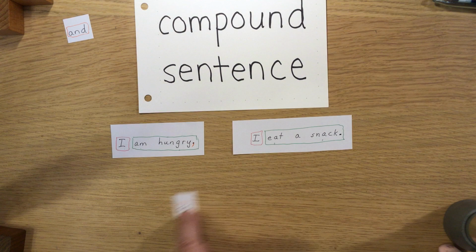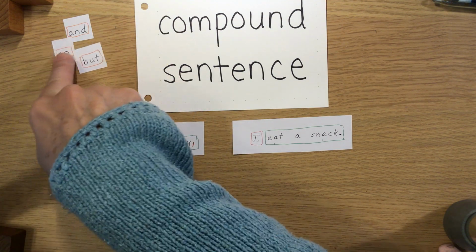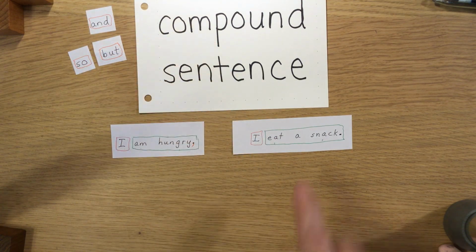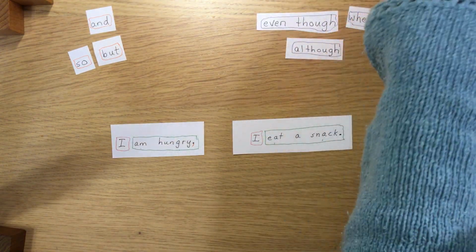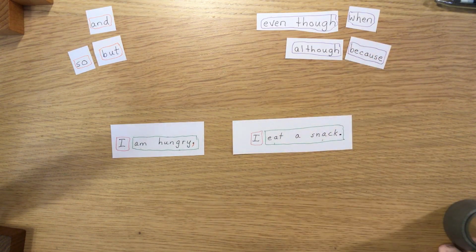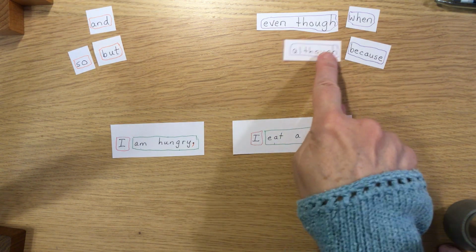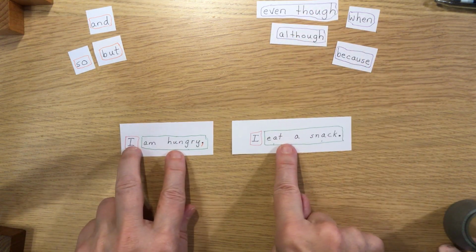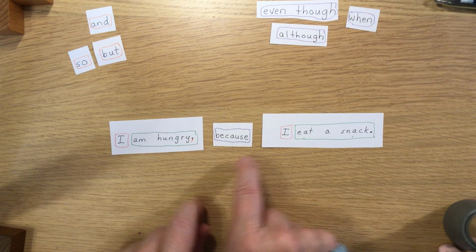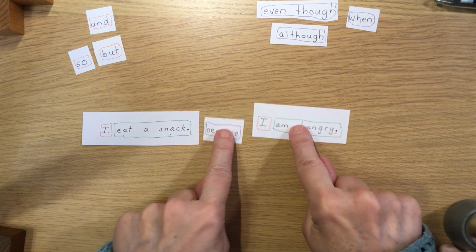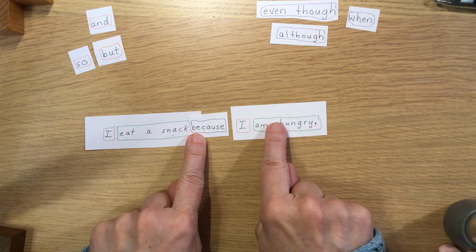Well, we have not talked yet about this other kind of glue. Where did I put my word but? Here it is. Okay. Let's make sure we can see those. And let's bring these back. Let's look at our purple glue again. Is there a way for us to use one of these words? How about I am hungry because I eat a snack? No, that does not make sense. But if I switch these, I eat a snack because I am hungry.